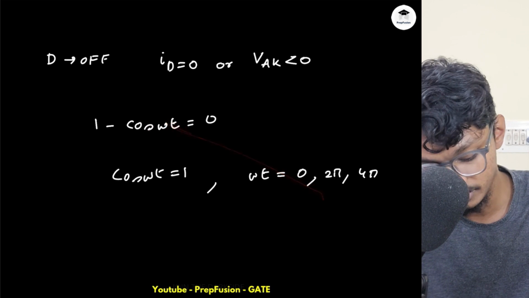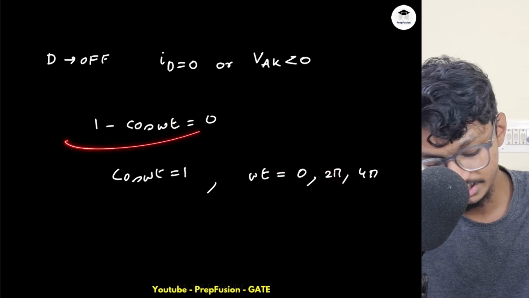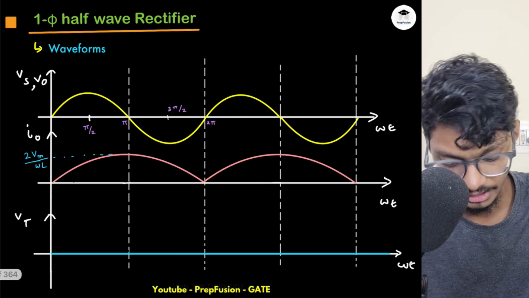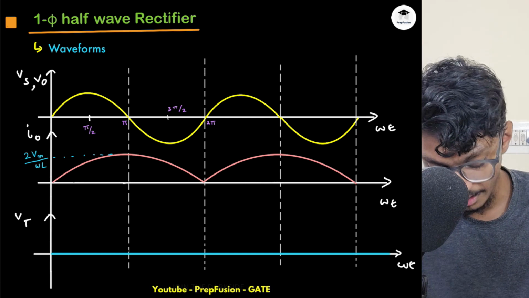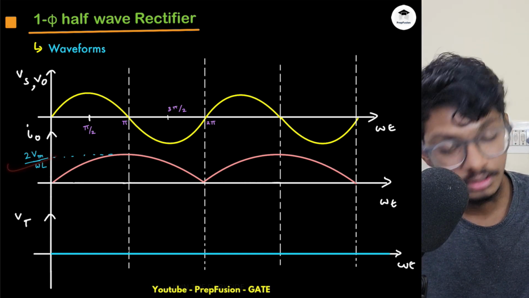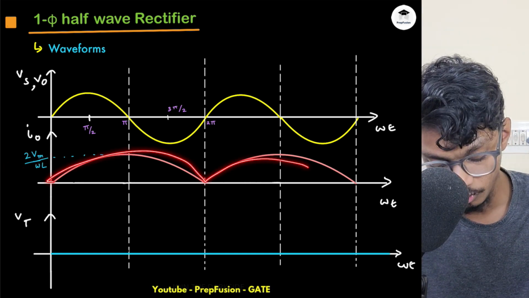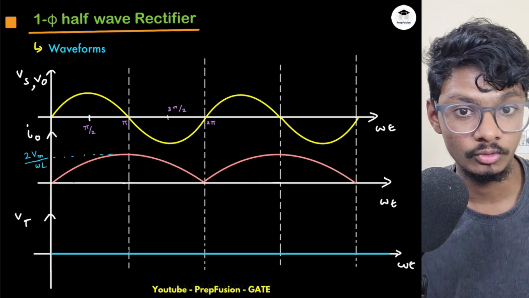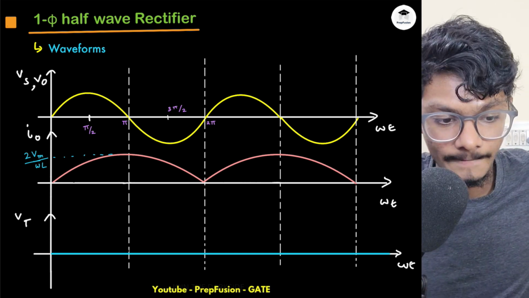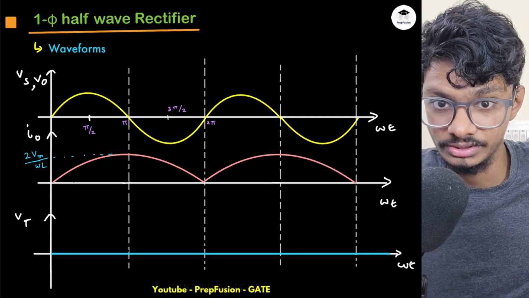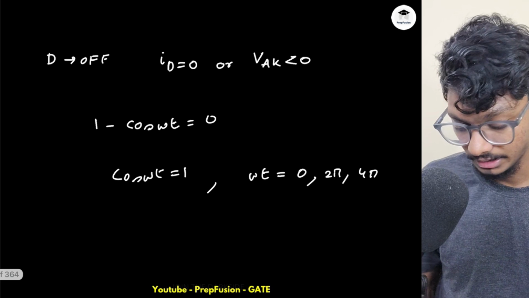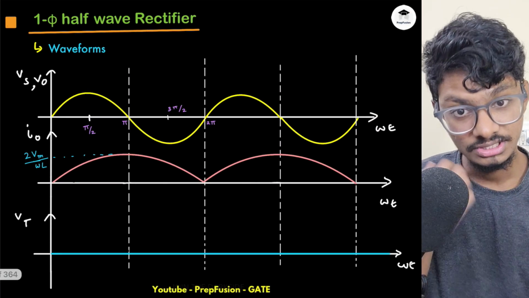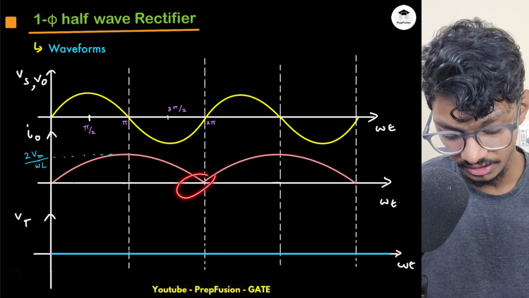You just put the values, 0 plus 2 pi plus something like this. This will be something greater than 0. So the graph across the inductor current will look something like this. It will be 0 for a very small amount of time. So I told you the definitions of continuous and discontinuous at the starting of the lecture. This is just continuous, on the edge of the continuity.